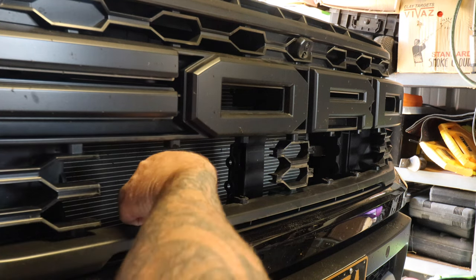Cameras don't really do light justice. It's really hard to determine it with a camera, but it's so much better with the lasers on there. Like I mentioned, the Raptor's got good lighting standard, but just that extra bit makes a massive difference. That's them off again, back on. Looks awesome. So good. That moon is absolutely massive tonight.